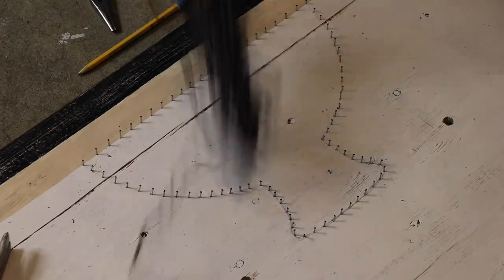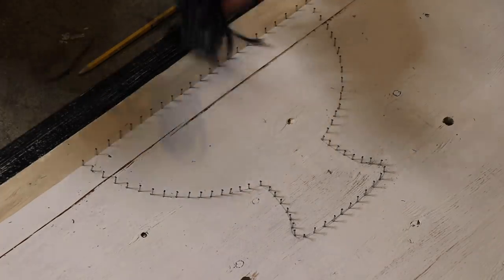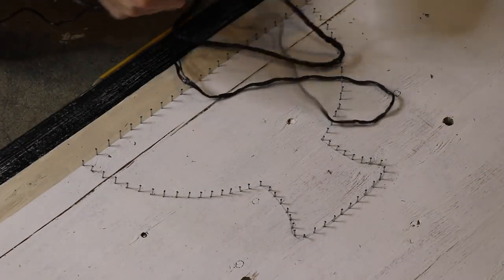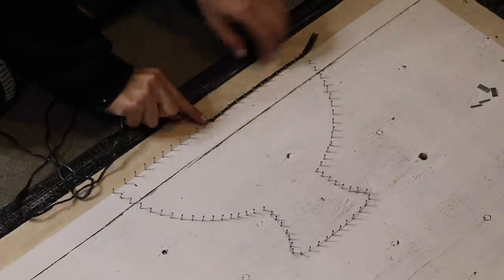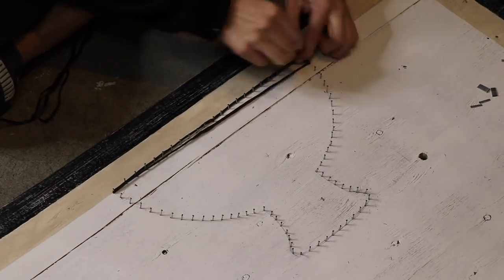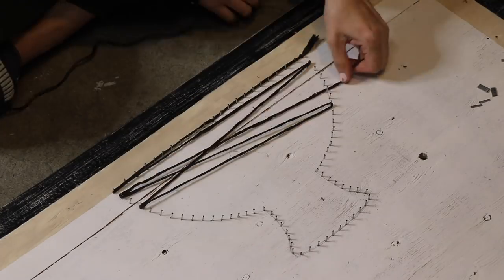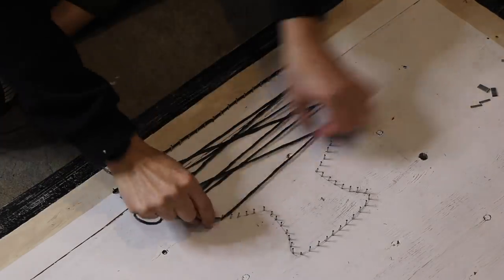So to make my 3D-ish rope vase, I did use this rope from Dollar Tree. When you take it apart, there are three strands. I did end up tying those pieces together to make it long enough to go around this. So you guys can see I'm just twisting it around the nail so it doesn't come off. And right here, I'm just messing with it, trying to figure out what kind of design I want on it. I redid it like two or three times. So you guys just play around with it and see what you like.